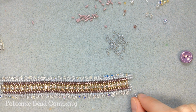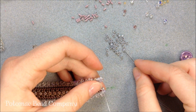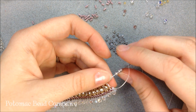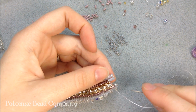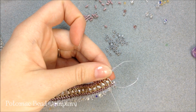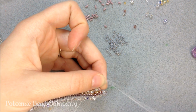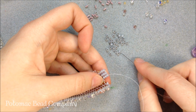Next, I'm going to do it wider. So to do it wider and to get it finished, you can do 3 or 2. I'm going to do my 3rd bead. I'm going to take that around the whole way. Go down the 3 that you just put on. So I'm coming out here on the side. I've added 3, and I'm going to go down the 3 that I just put on in a circle fashion. And that's going to put those 3 right there at the end. Back up through 3. And that's getting me the end.